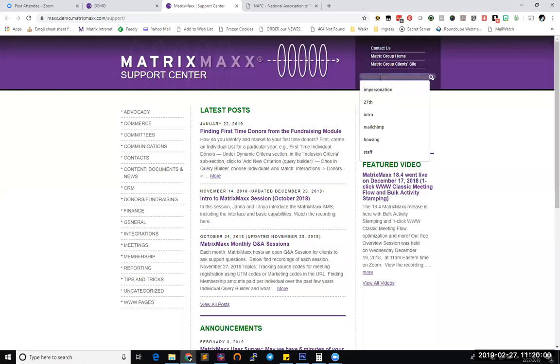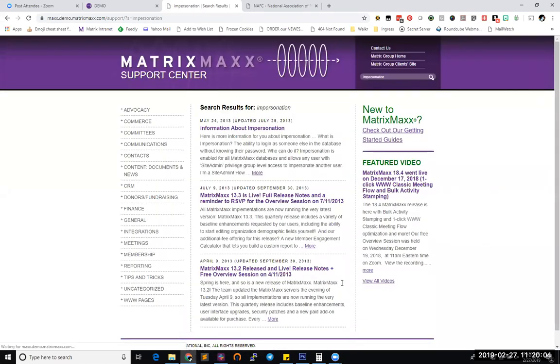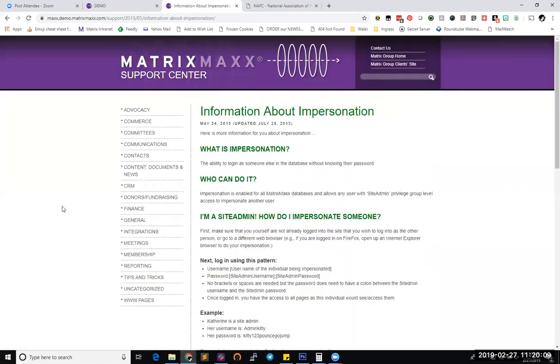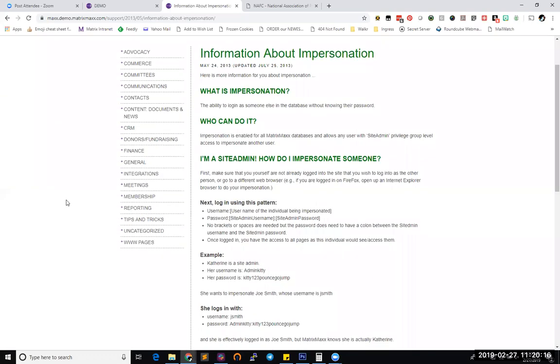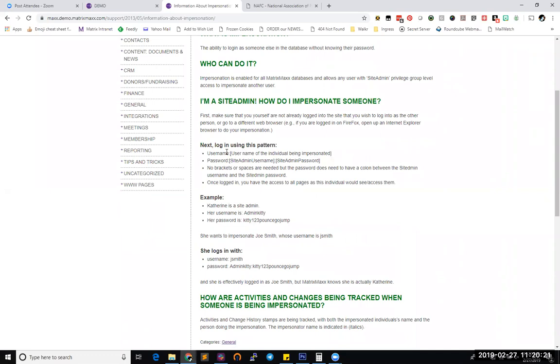This is how, and you can see I search for this often, when you need to look at what the website looks like as somebody else, as a member, as a non-member, as another user, anybody with these top-level access levels can do it. There's a help article here that gives everything you need to know if you forget after you get off the phone call. But basically, you need to know the username of the person you're going to impersonate. But then the password will be a combination of your username : your password.